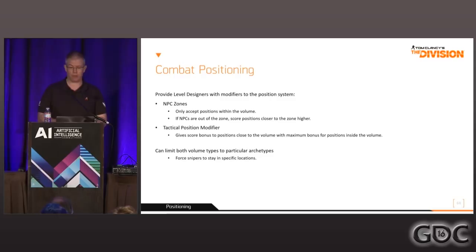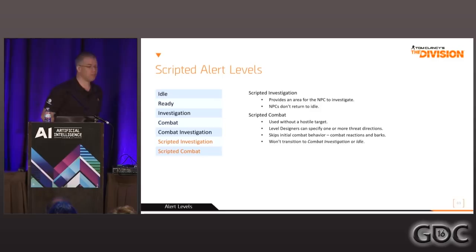Even still, we found that these modifiers could easily become overused. One of the problems level designers were trying to solve with position modifiers was to prevent combat in one area from attracting all of the NPCs nearby. And this was happening particularly often within narrative-driven story missions. But it could also happen in the open world, in the denser parts of Manhattan. A level designer would set up different encounters in adjoining rooms, but as soon as combat initiated, all of the NPCs in that mission would come running. So we gave level designers two additional pre-combat alert levels.